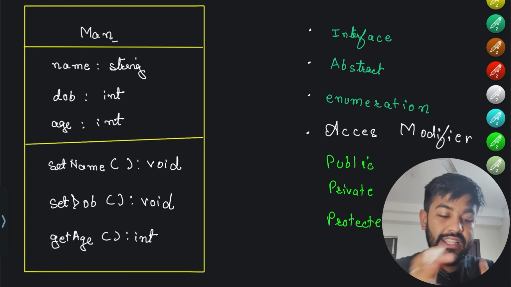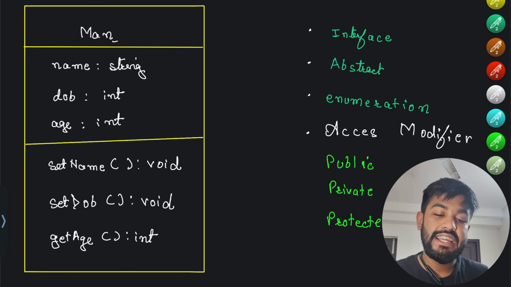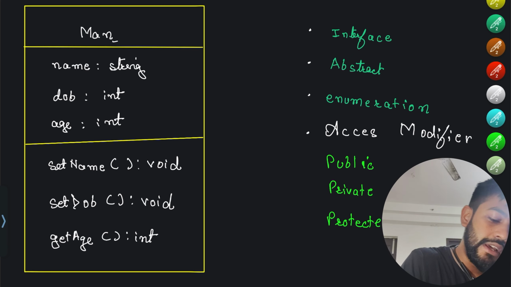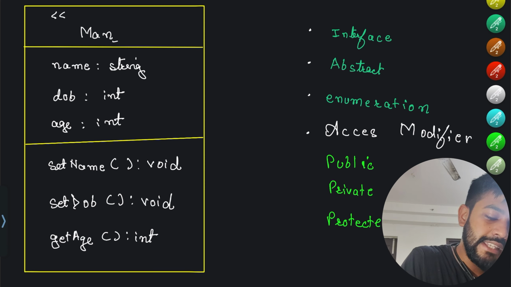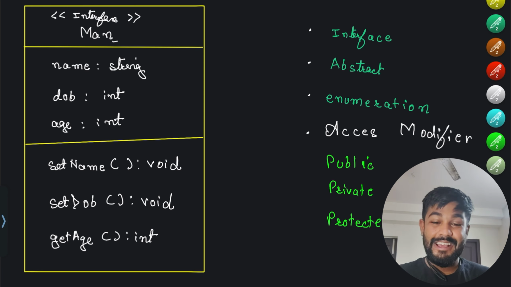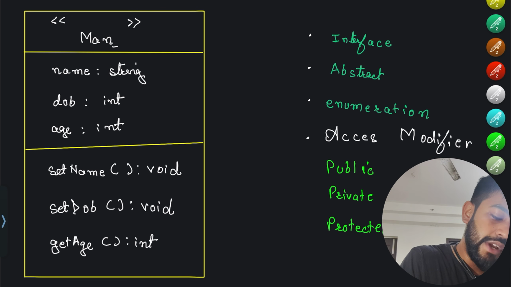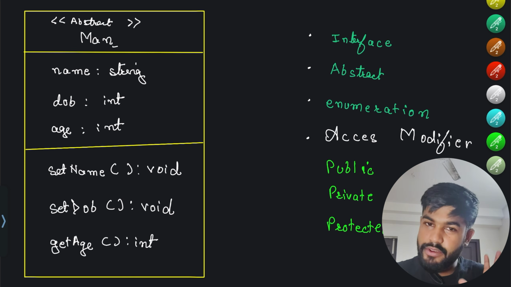Then let's say this is not a normal class, that is, not a simple class, but basically an interface. Then how would we do it? What we do is we have 2 symbols like this and then we type interface and then it's done. Now let's say we have something known as an abstract class. So we just remove it and then we write abstract, and the same goes for enumeration. This is the first thing.